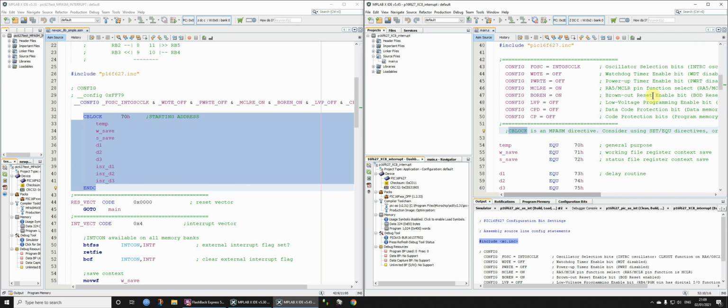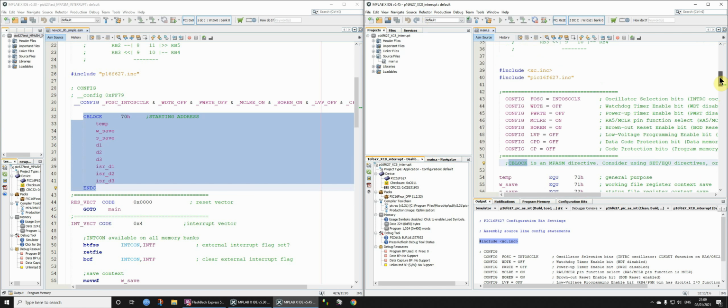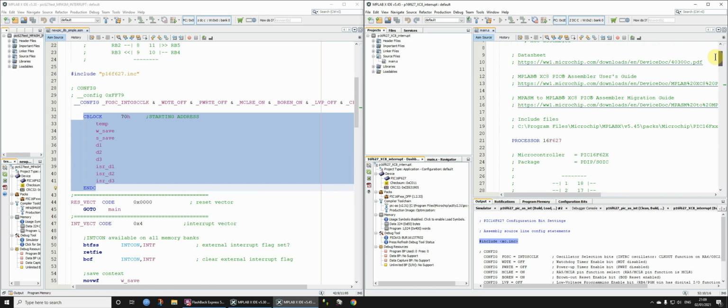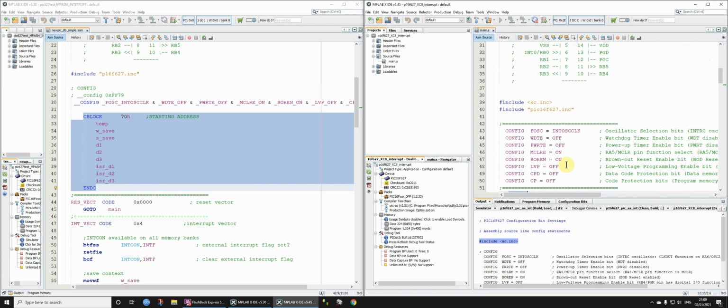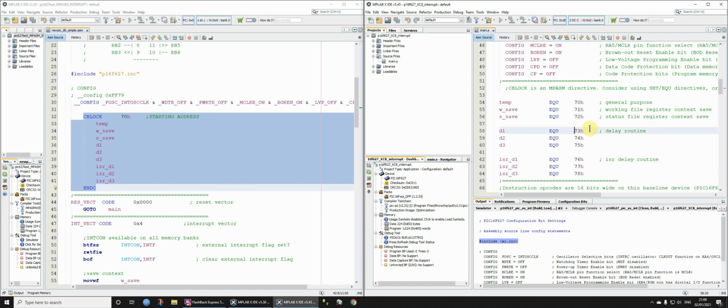Okay, by the way, everything in this code listing here is what I've typed up, so it's not a copy and paste from somewhere else. The information, like the fact that the C block is no longer available, would have come from one of these documents here. I strongly recommend that you have a look at these. Have a look at the datasheet for the microcontroller you're using. Have a look at the XC8 PIC assembly user's guide, and also the migration guide as well, because I found those really useful.